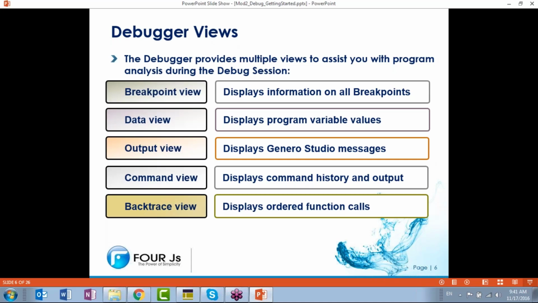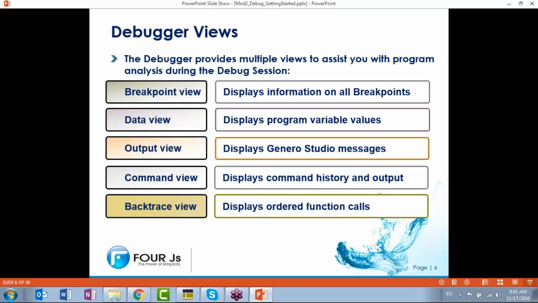You can move them to isolate them so that you can see them better. What else can you do? You can change the value of a variable in the data view. So this is the view you would use to monitor and manipulate your variables during program execution.